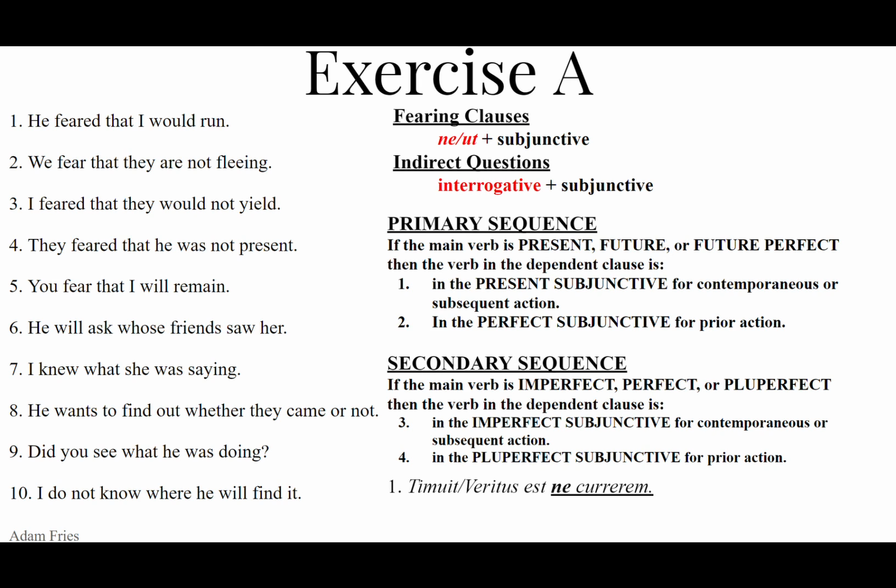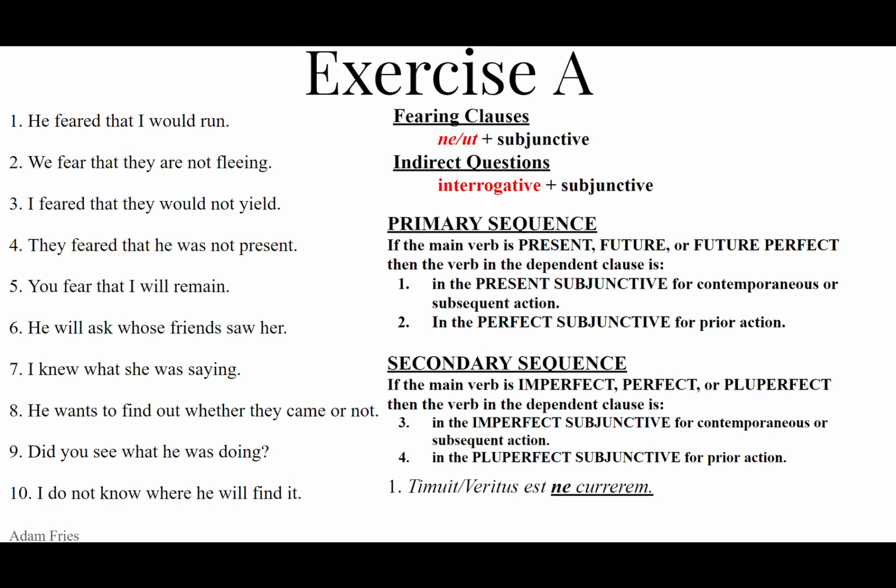And decima, sententia decima. I do not know where he will find it. Good luck. I do not know where he will find it. Even though at times the Romans did use non scio, they did have a whole other verb, nescio, nescire, nescivi, nescitus, and that one is the more common version. So I do not know, nescio, I do not know where he will find it. Where is either ubi or quo, where he will find it. So he will find it.